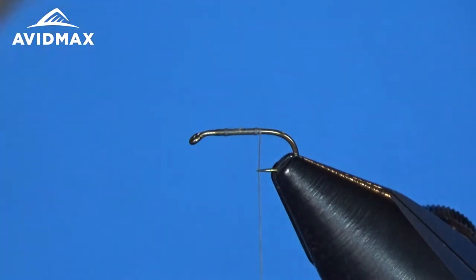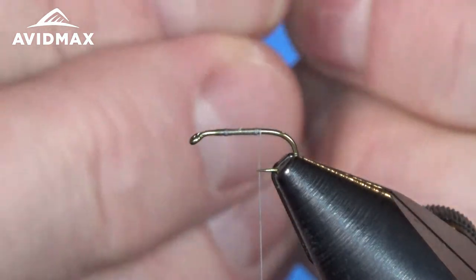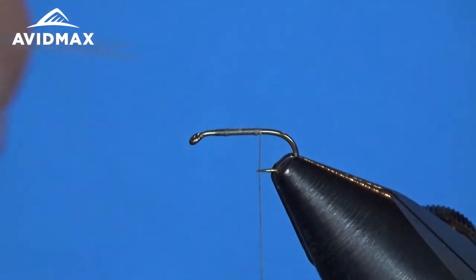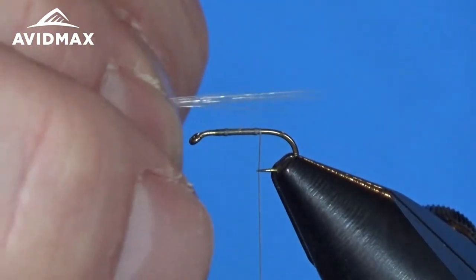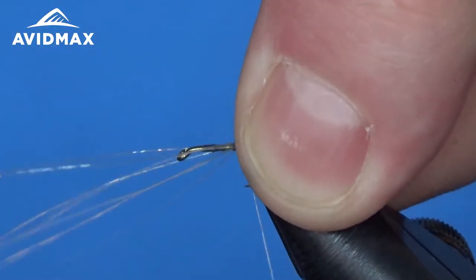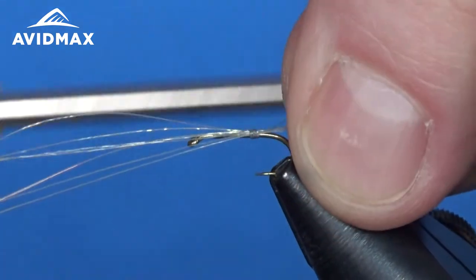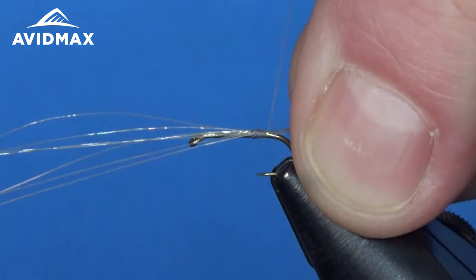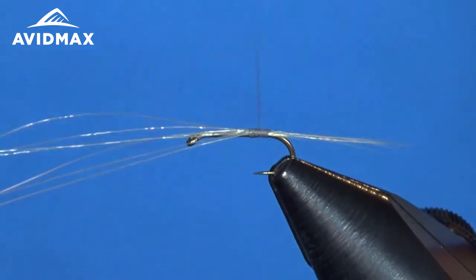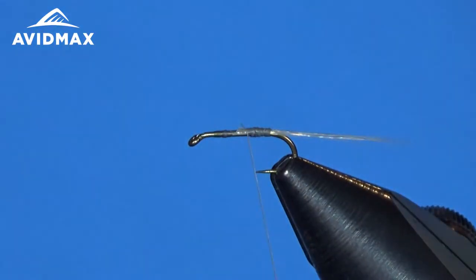I really like using these Mayfly tails — they're nice and stiff with nice tiny little fibers. I'm going to get about five or six of these fibers and make sure the tips are pretty close to alignment. I'm going to have the tail sticking out about three quarters of a shank length behind the hook. I'll pinch that in place, do a loose wrap, and start wrapping backwards. As you go one wrap next to another going backwards, that'll get those tail fibers to go straight in line together. Then we'll wrap back forward just a little bit, just above the hook point, and trim off the rest of the fibers. There's our tail.